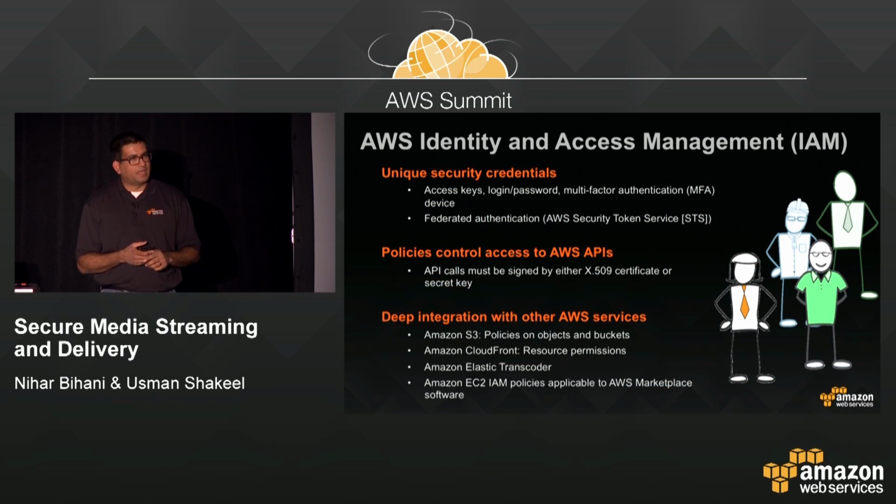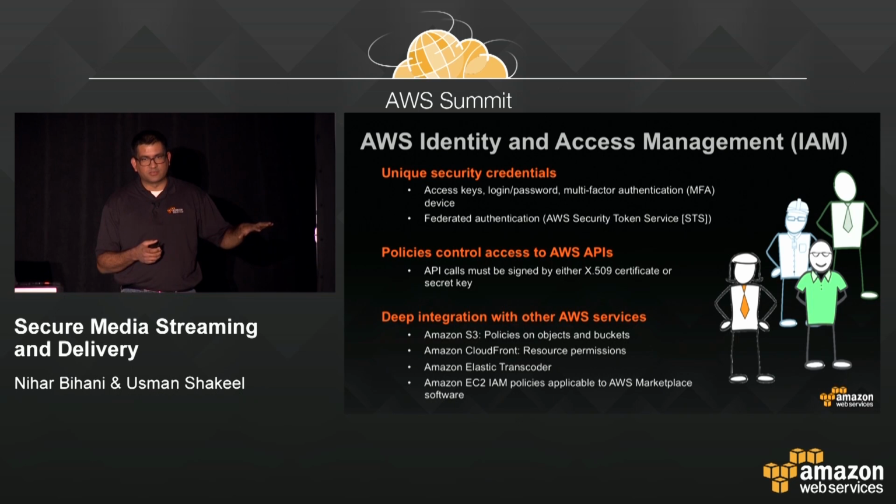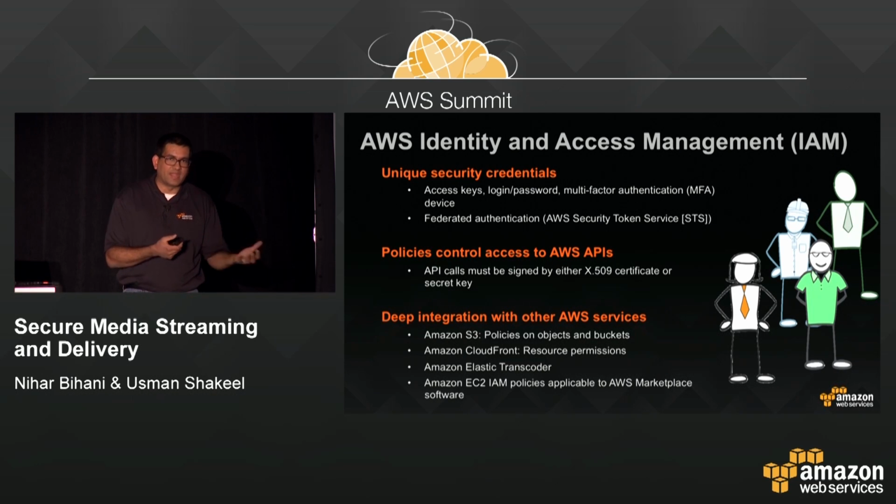So, identity and access management. We talked about a lot of the AWS services and the security features. We talked about the compliance standards. But something to also keep in mind is who you allow to have access to your AWS resources. Because if unauthorized users have access to your AWS resources, that could be a problem as well, because then they can go and access your media files.